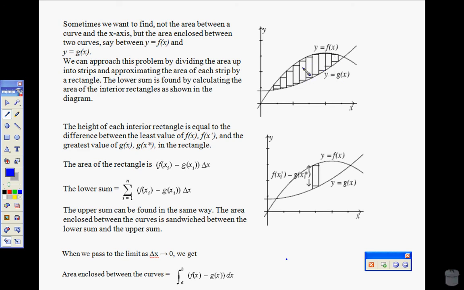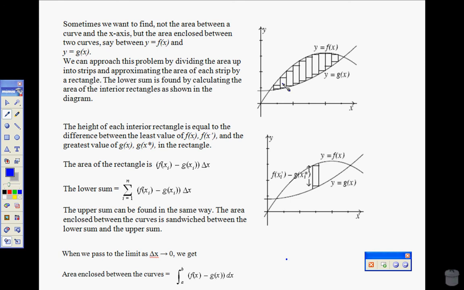Like we said before, we can split the area between the curves up into rectangles. Now, as you see, we've got these rectangles as we've had before, and the height of each one is the function value of x, the y value here, minus the y value of g of x. So that would be your height there, f of x minus g of x. The distance across, the breadth, is all going to be the same, and we're going to call that delta x, some change in the value of x.